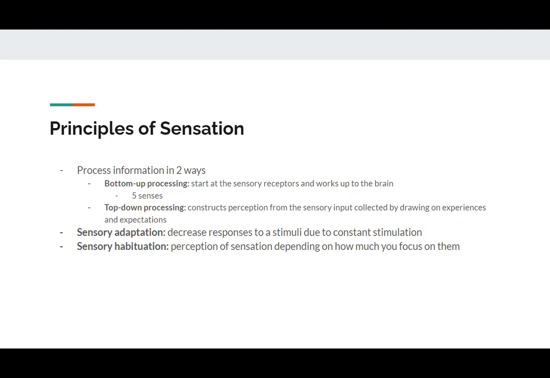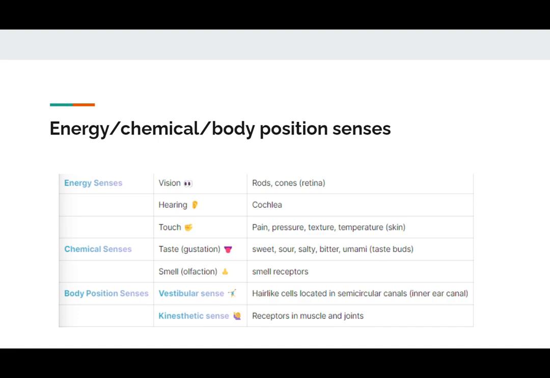Your sensation can be thought of as the physical senses, but we also have senses that help us know our body position, which are called body position senses, which is really simple, as the name suggests, though you will learn this in more depth in later chapters or units. The vestibular and kinesthetic senses help your balance, weight, and positioning. Vestibular sense tells you your body's position in relation to space, while kinesthetic sense tells you where specific body parts are positioned and oriented.